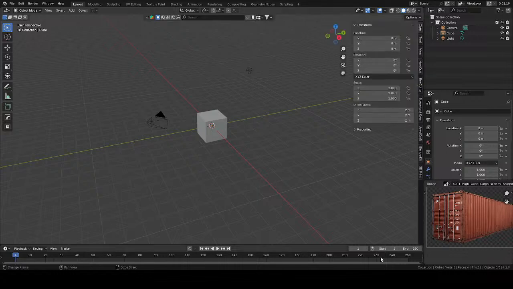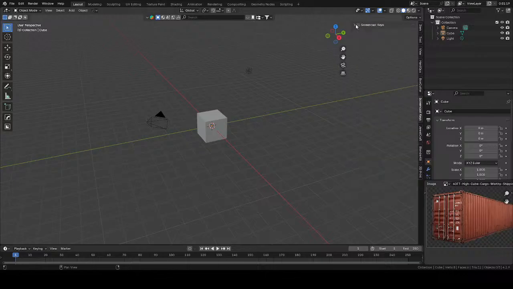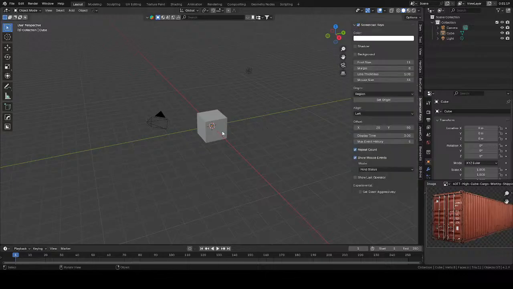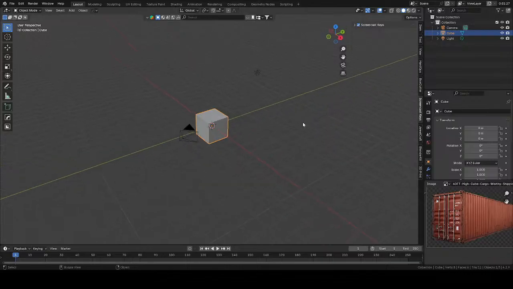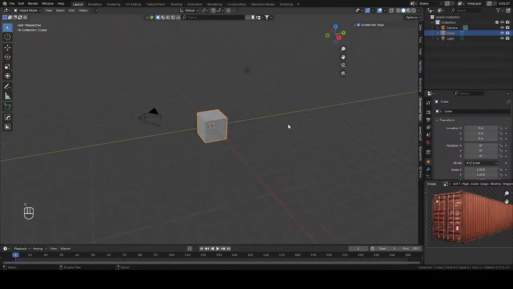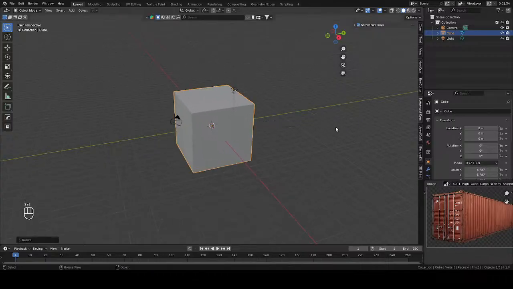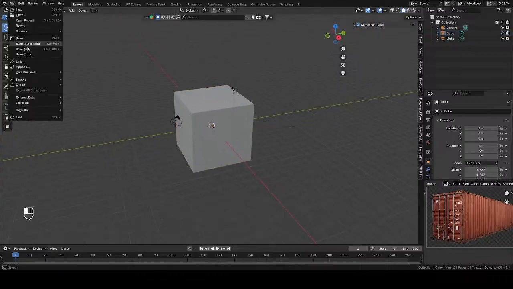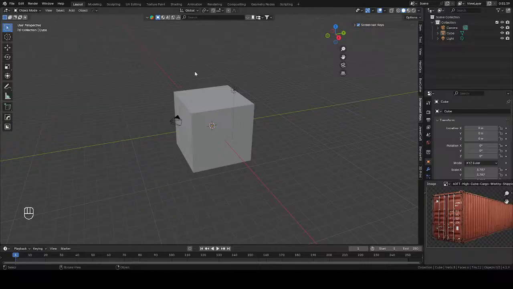Today we're going to be making a sci-fi shipping container. I was looking at shipping containers and stuff in games like Halo and Titanfall, and they look pretty similar to modern day shipping containers. The only difference is that they have a little bit more security stuff, like data pads on the doors. The corners are a little bit more beveled.